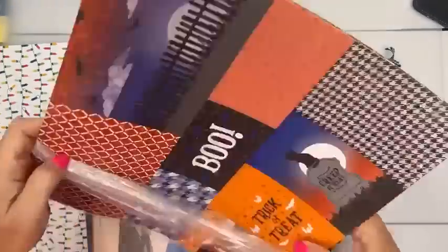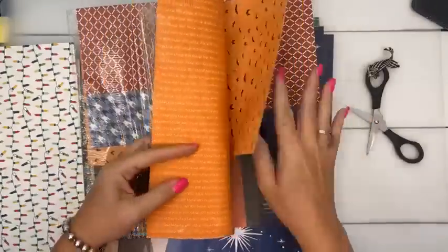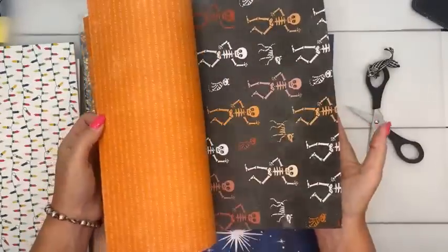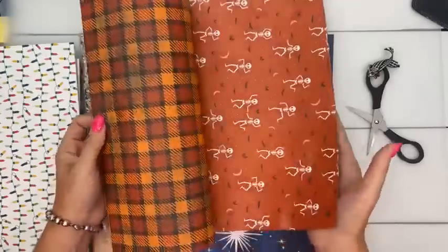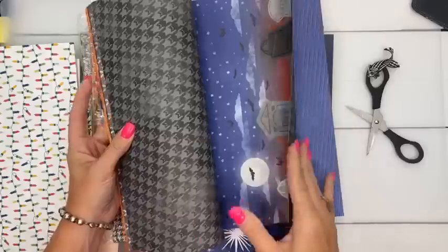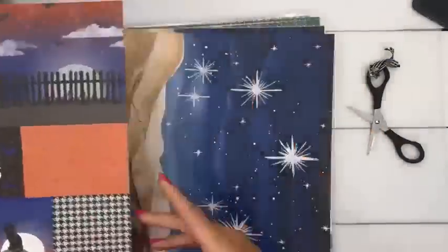Papers look very different in person — very different. This is the Halloween paper, which I shared a photo of last week. This paper gives me butterflies because it makes me so excited for fall. I love Halloween not specifically because of Halloween — I love it because it's October, it's cool, there are pumpkins, and the leaves are changing.